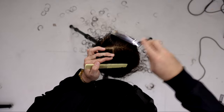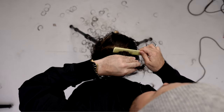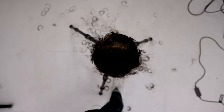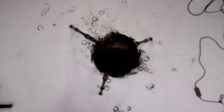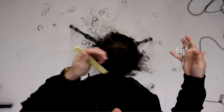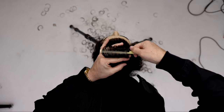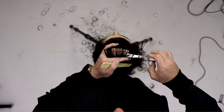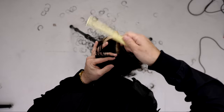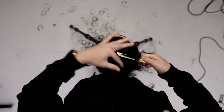I actually personally really like a shorter scissor for this stuff, but a lot of barbers use a longer scissor, but I think that's because they're not thinking as much about precision on the top and control and power with the blade. This blade being smaller is so much stronger than that long blade. Condensed cutting, bringing all this back to that high point. And it's just such a better feeling cutting hair with a shorter scissor. And keeping that line parallel to the floor.